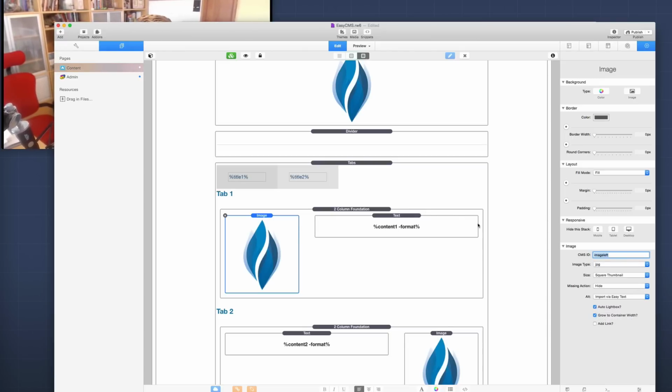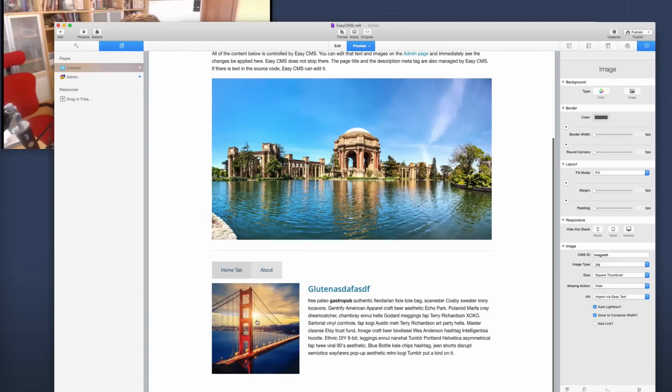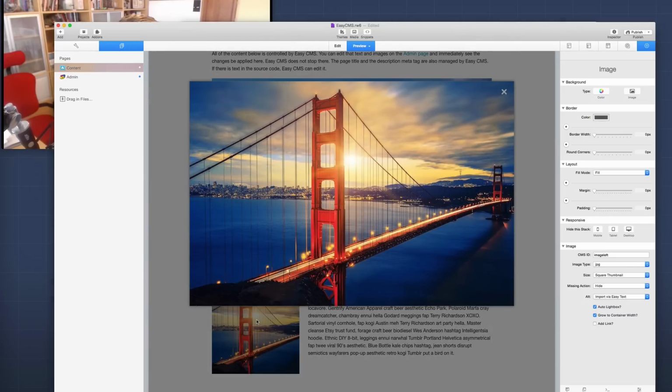So in this particular page, I'm using the square thumbnail on the page, but I also have auto lightbox checked. And what that does is when I click on the square thumbnail, it will automatically lightbox to the larger full resolution image. Okay? And all that's done automatically. All you needed to do was check that checkbox and you're done. It will automatically lightbox to the full resolution image for you. And what's cool is that full resolution image is never downloaded until the thumbnail is actually clicked, right? So that ensures that page load times are a lot faster.